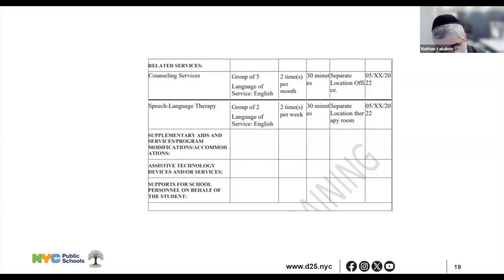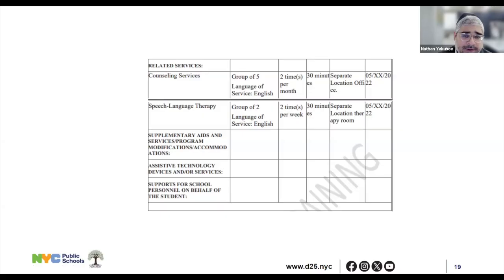IEP. So again, parent counseling and training, if you see that on an IEP, that's really for you as the parents to either attend a group session or individual session or some kind of training at the school or at the district in order for you to understand the needs of your child and to be able to support them with achieving their goals. Parent counseling and training must be recommended to all students with a classification of autism, regardless of what the student's program recommendation is.